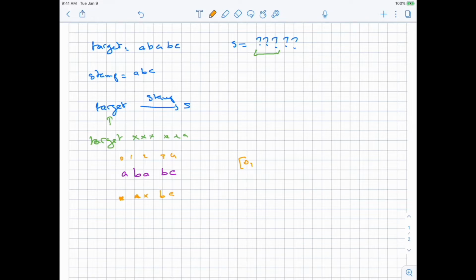Then what we want next is to stamp at the remaining part, so we place here. Now we have all stars in target, which means we're able to stamp everything, so we return true. So the first part is to see if we can somehow mark everything to star based on this condition; then we should be good.